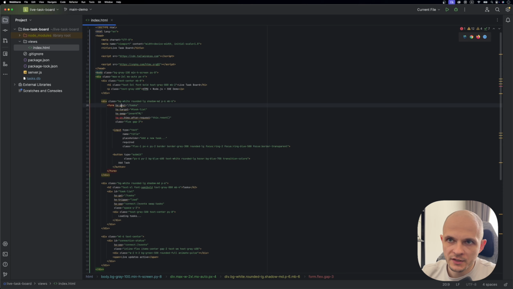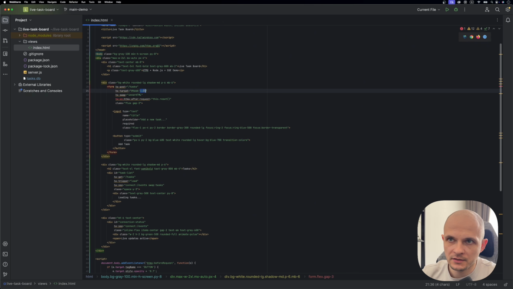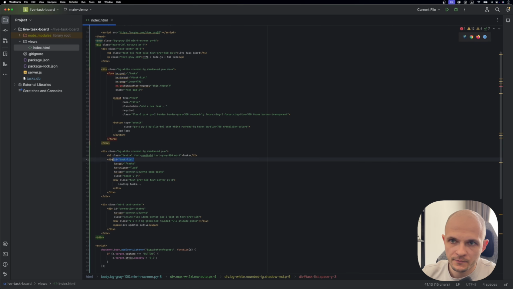So at the form we have hx-post, hx-target, hx-swap, and hx-on. The first one is getting triggered when we submit a form, and it calls that endpoint to hand over tasks. The next one is the target attribute, which says that once we get the response it has to be populated in the task list component, and we use an ID to link that component. And this ID task-list we can find here. So basically here our tasks are going to be populated.